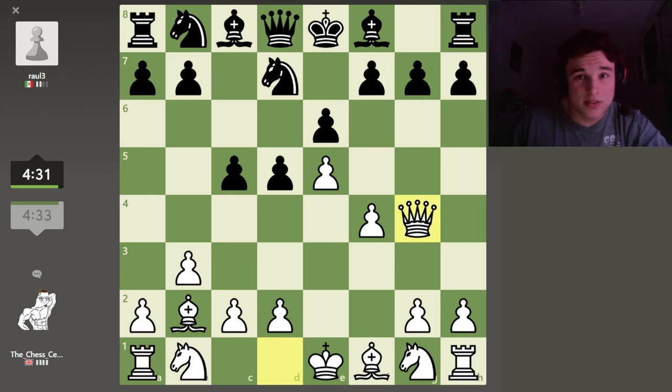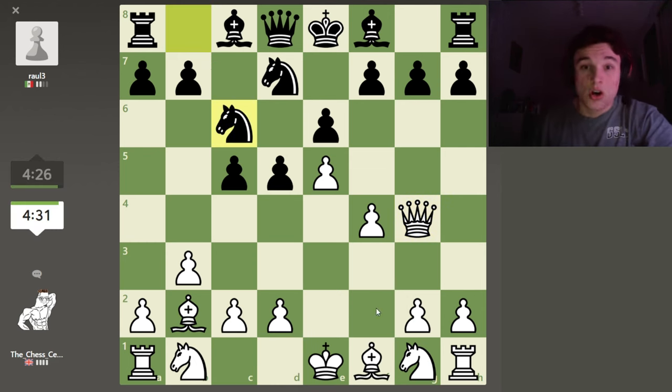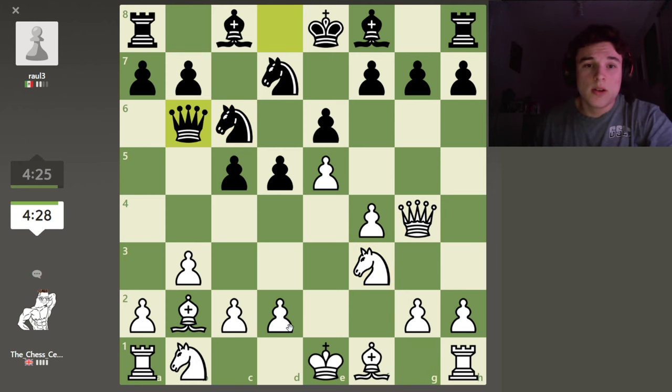I still like my position, but here I'm restricting him from castling kingside. It's a common idea to go queenside in these positions. That might be his plan.